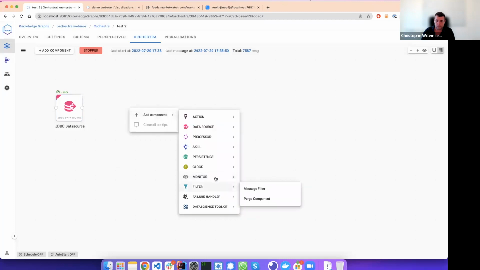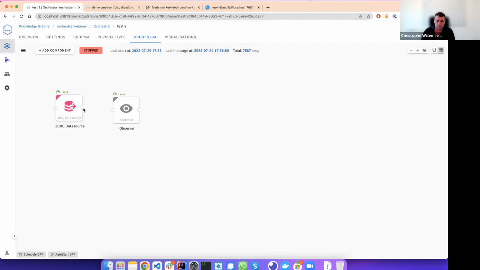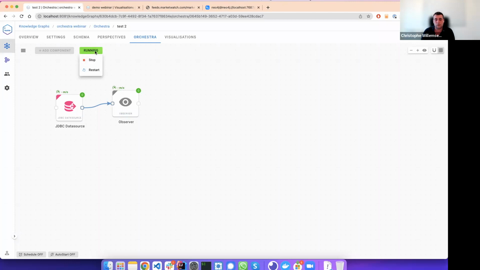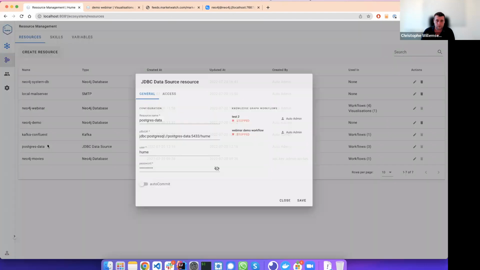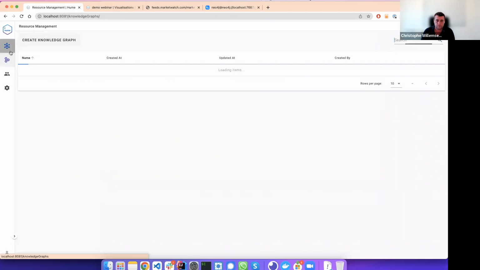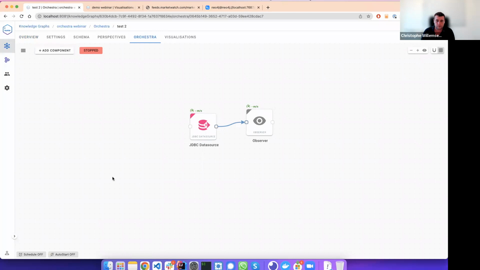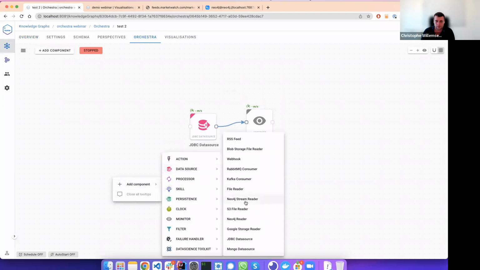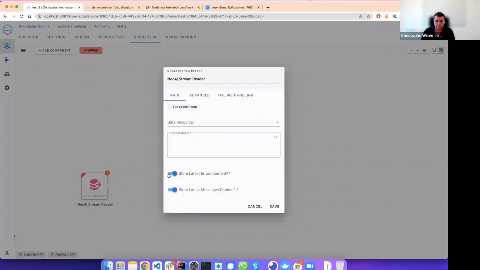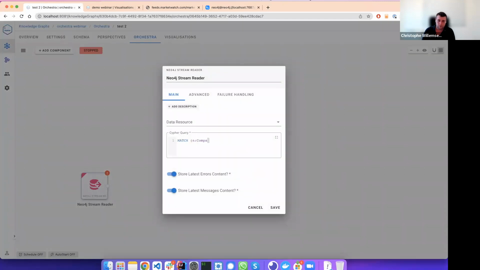We just put an observer to check the data. And if I start this, oh, 1 second. I don't know what happens. Commit. But let's start again. Neo4j. Now company. Name the name.